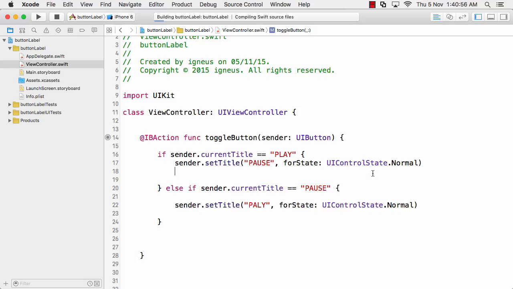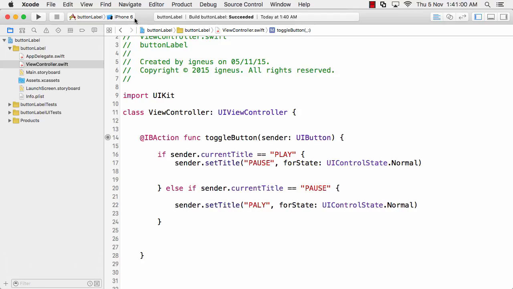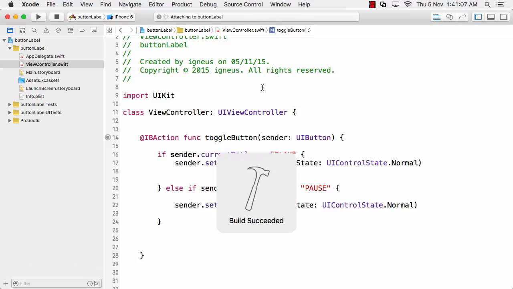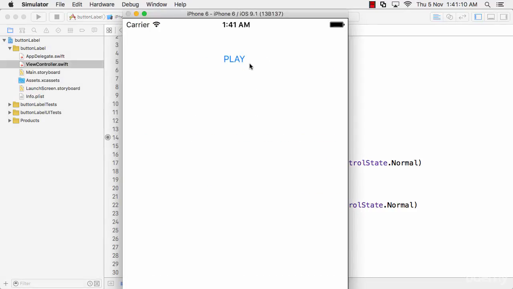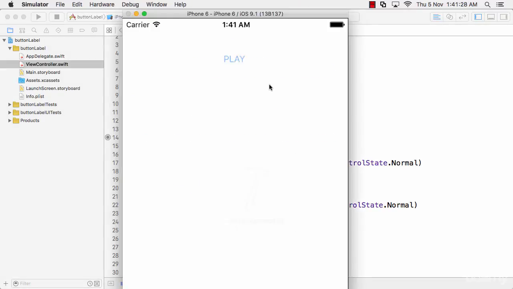I would like to build it to check if there is an error or not, and it's not having any error. Right now, I'm not bothered about the iPhone 6, 6s, 5, 4, you can run it on anything. The only thing I'm bothered about is changing the label on my button. So I'm expecting it to work. Okay, pause, play, pause, and you can see I have mistyped play, and that is why it is saying, hey buddy, how can you make such mistakes? Okay, now it's good. And really, the worst typo ever made in history.